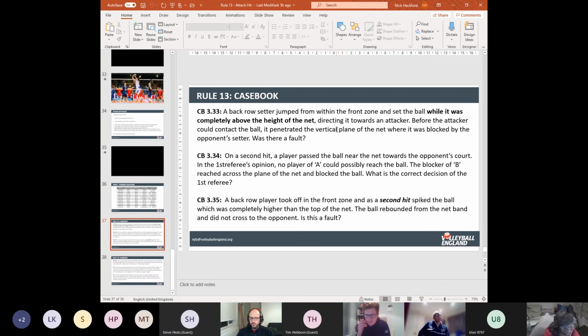Cool. Right, thank you, Tim, for popping your question in the chat. I'll just read it out and then I'll go on to that last hands up, if that's okay. So Tim said, in every other situation in the rules, it is the last position of the feet that determines their contact with the floor. So why is this rule an exception?